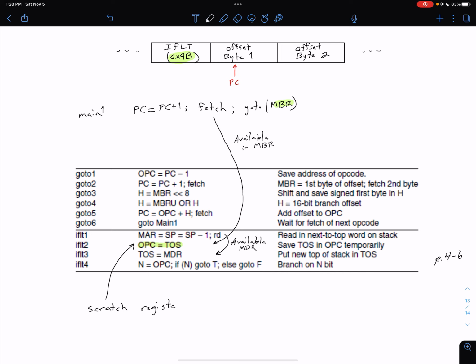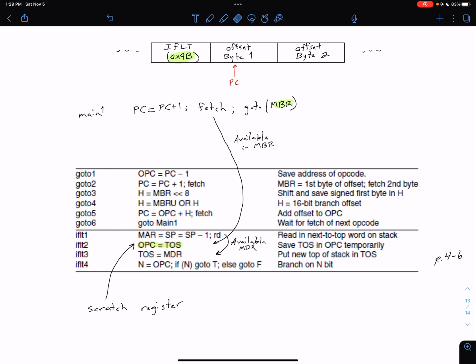The reason for that is, remember, what we're doing with this if less than instruction is popping the top word from the stack. We want to use that to compare to 0 and then do something based on that comparison. Of course, we don't need to read that because that value is already in our TOS register. But we see in the next instruction, we're going to be updating our TOS register because we are updating our stack pointer. So we need to put that somewhere so we can use it in a little bit, and that place we're going to put it temporarily is our OPC register. So we've got that in our OPC register.